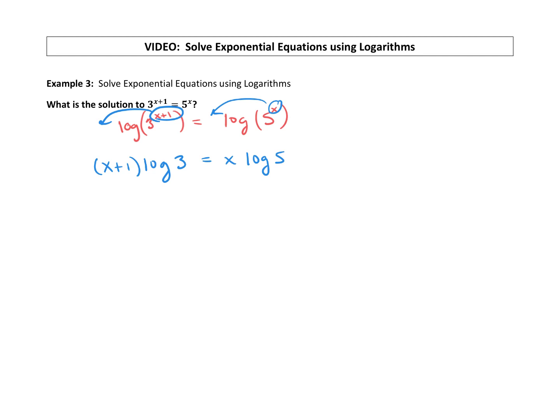Now we are going to take this x plus 1 times the log of 3. Remember, log of 3 is just a number. That's log base 10 of 3. You could type it in your calculator, but we're going to keep writing it as log of 3 because it's a more exact answer. We can take that log of 3, and it's almost like we're going to distribute it. Log of 3 times x is x log of 3, and then log of 3 times 1 is just plus 1 times log of 3.